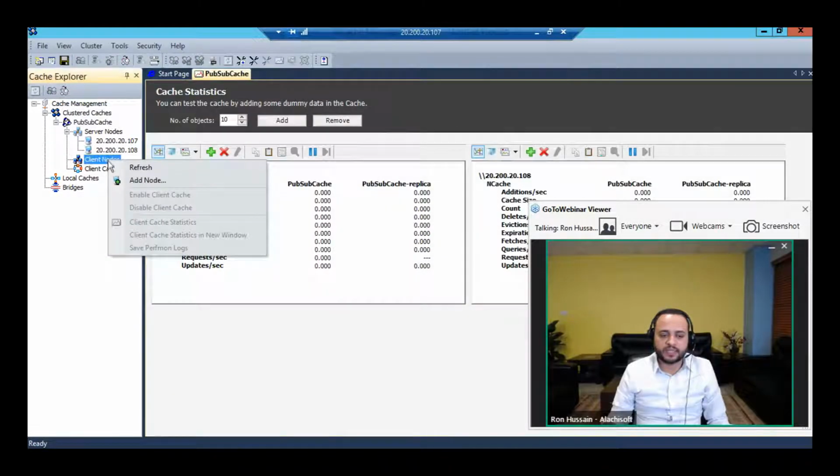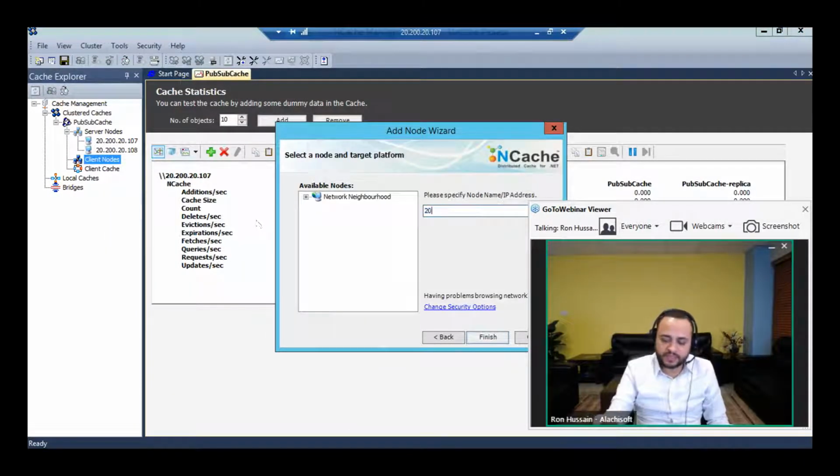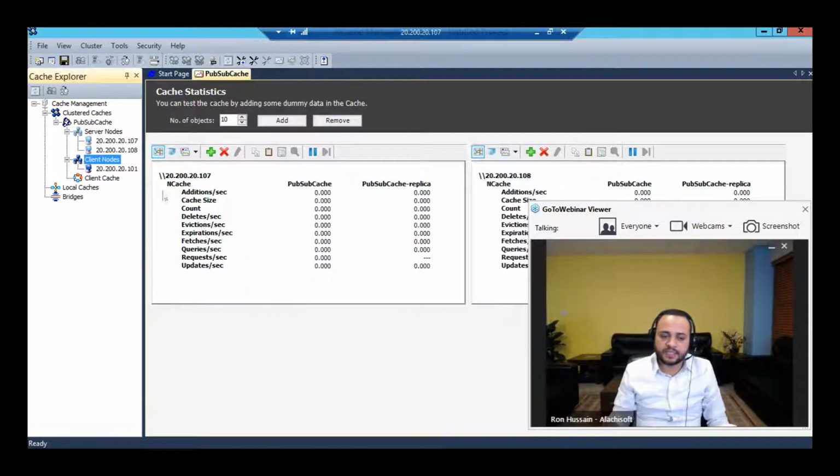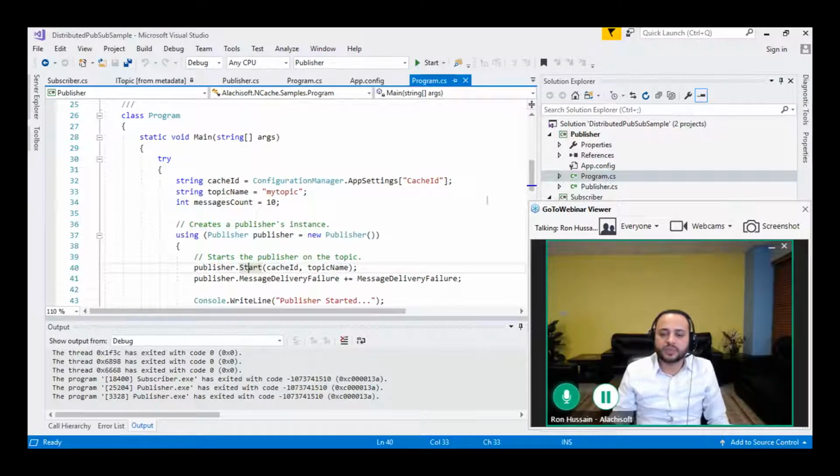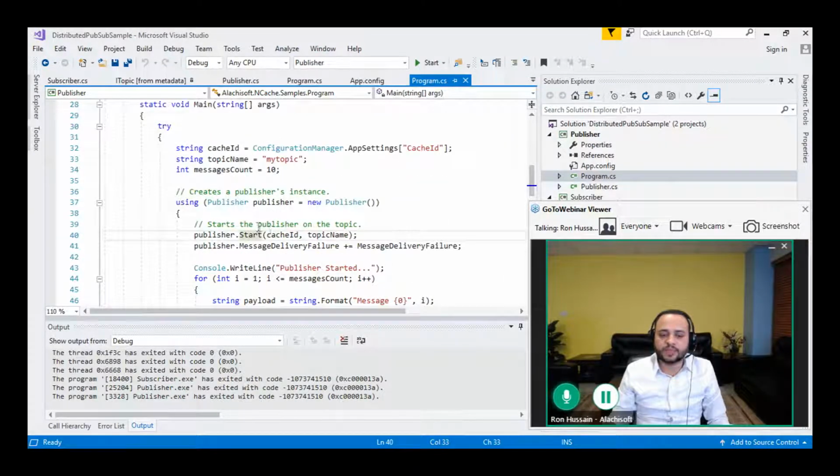I'll add my client node as well, which is my machine right here. And that's it. This is ready to be used by my application right here, which comes installed. So this is a sample application that I'm using. I have created some of the methods here.